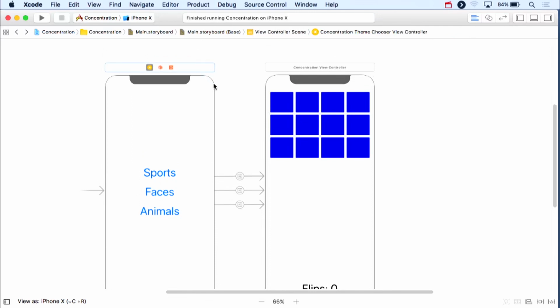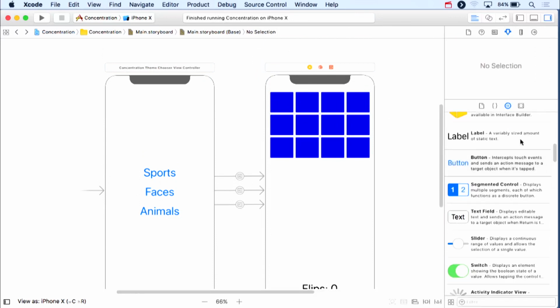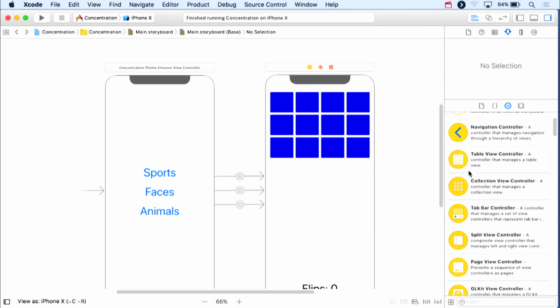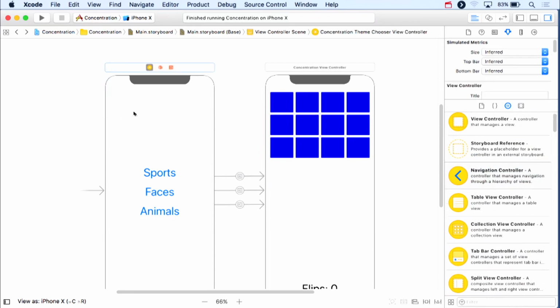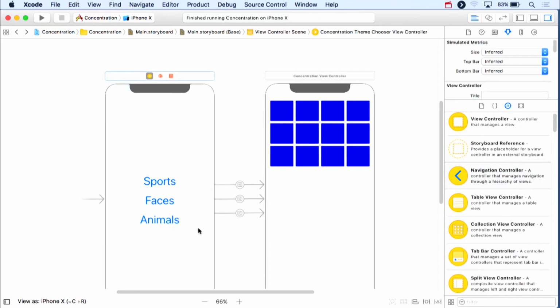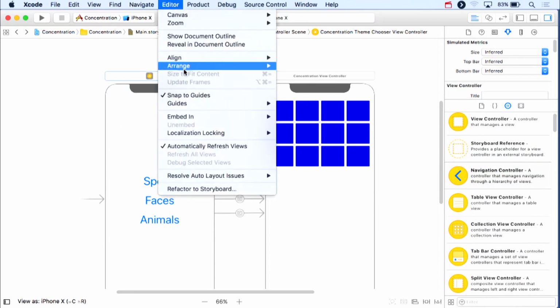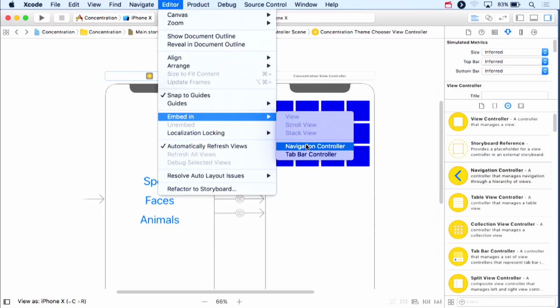We've got the first card on our stack, the second card on our stack, but we don't have the stack itself. We never have put a navigation controller, which we could get from here, by the way. If you go down and look here, right here, navigation controller, I could just drag it out and then control drag to wire it up. But I'm going to use that embed that I was telling you about, so I'm just selecting this view controller and doing editor, embed in navigation controller.